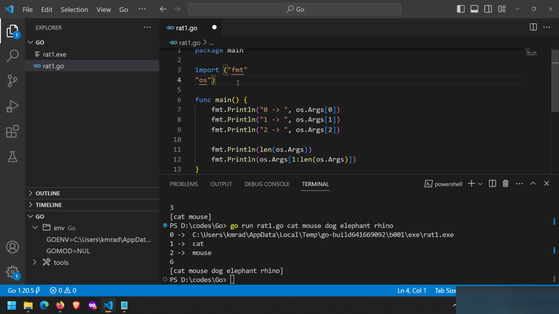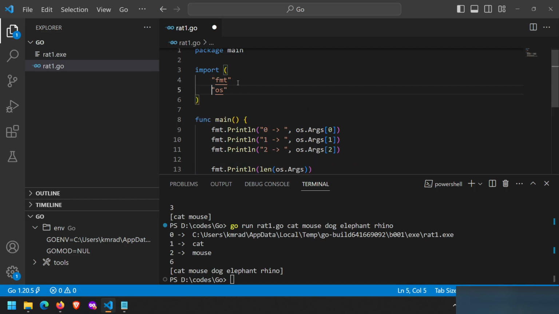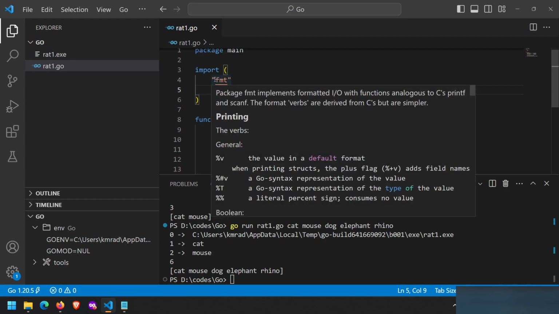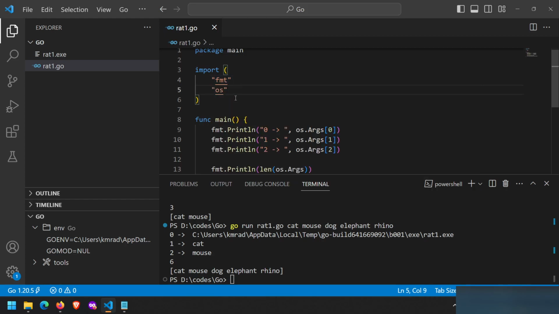And as I have shown in the previous video, when I save it, it will be formatted correctly. I save it, and as it is formatted correctly, you can also use the fmt command. And so we have fmt os, and any more packages you want to add, you can just press enter and double quotes and keep on adding. So you don't have to write import again and again. You can simply use the list of all the packages you want to import. Okay, so you can do like that.